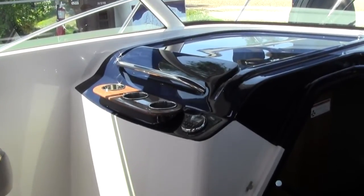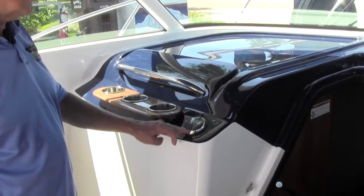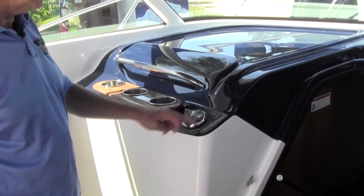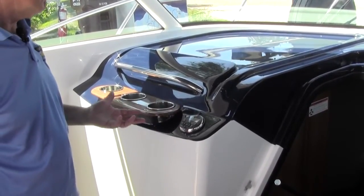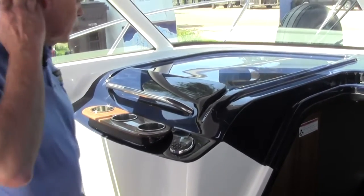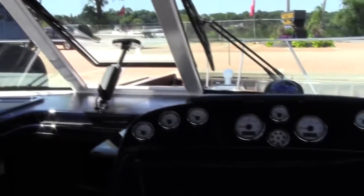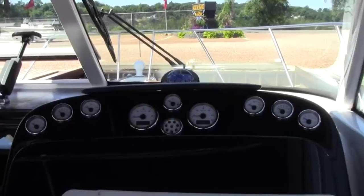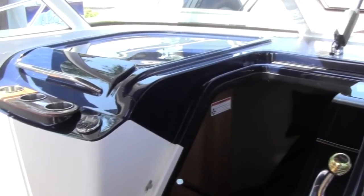Over on this side, you'll notice there's three drink holders, remote stereo control so that you can adjust your volume and your station changing if you want to do that. And you look at the dash here, you'll notice that this dark blue is a two-tone. It sets everything off. Everything isn't all white, so it gives it a really nice look.